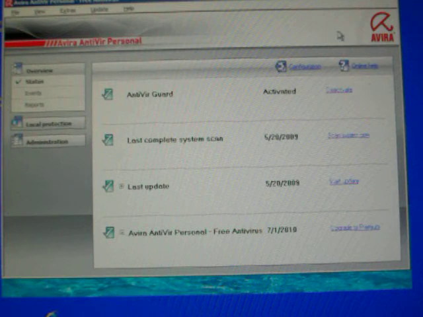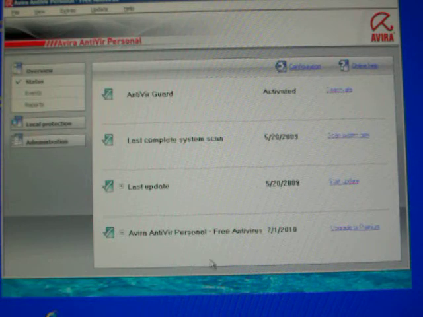I set it up in expert mode, which means when it finds viruses, it puts them all away. It also will scan every day at noon, and it will get a new update every other day. When it does get its updates, a page will open up trying to sell you the premium service. It's up to you. I don't buy the premium service, so if you don't want it, just hit the OK at the bottom of the page, and it'll go away until 2 days from then when it gets its other new update.